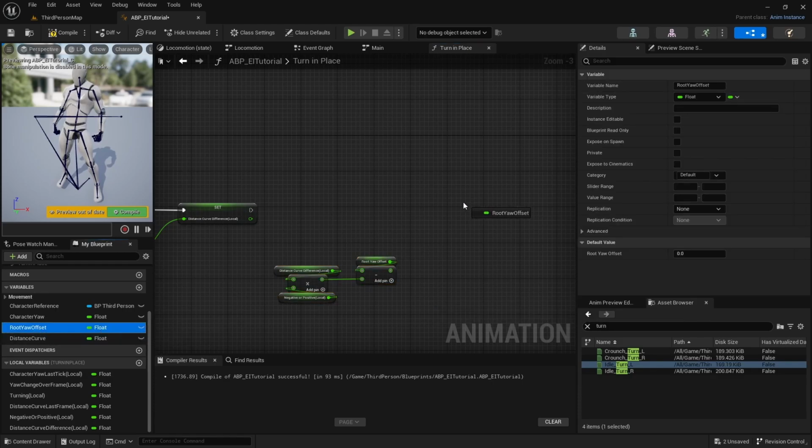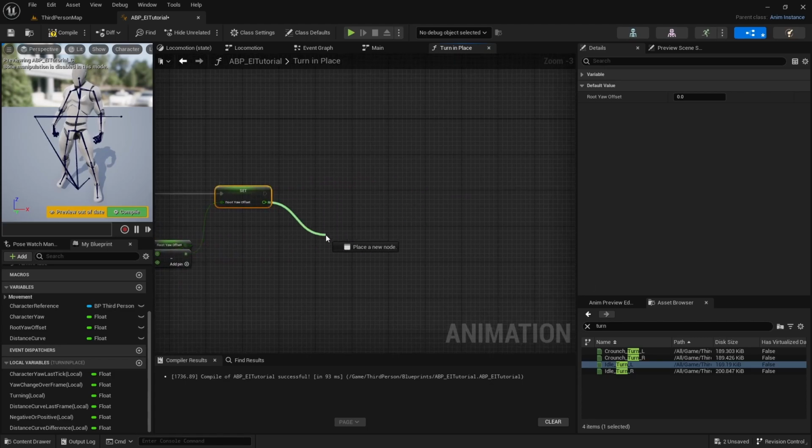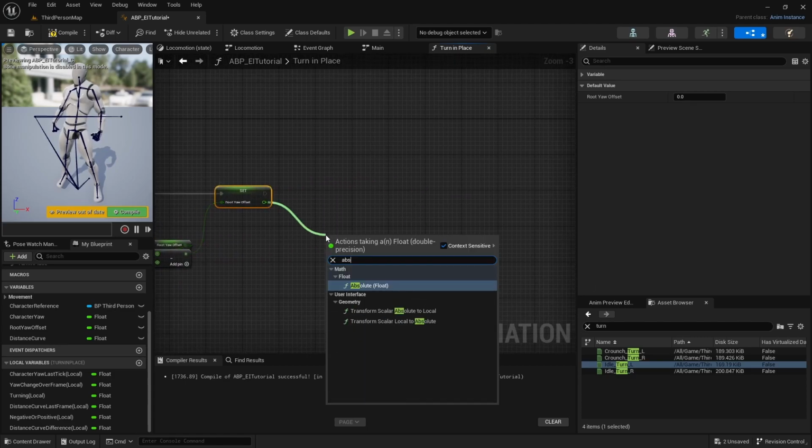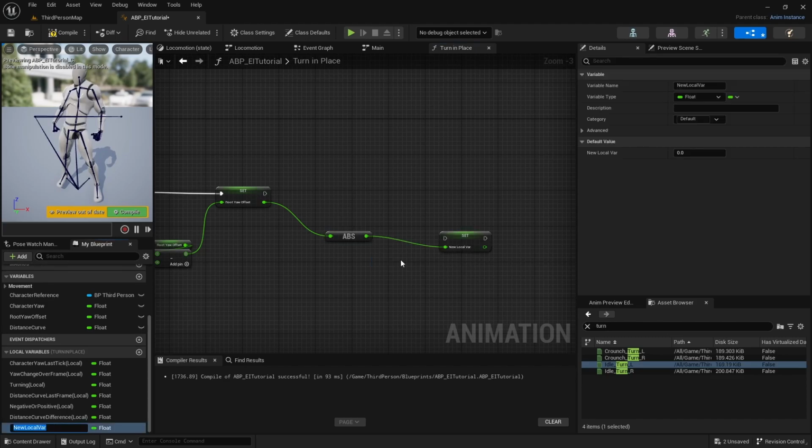Okay, and then we're going to set our root yaw offset, and that is going to be our root yaw offset value. And then we're going to make this absolute, so yes, absolute float. And then go ahead and promote to a local variable off of that.